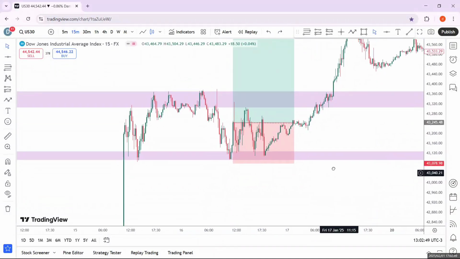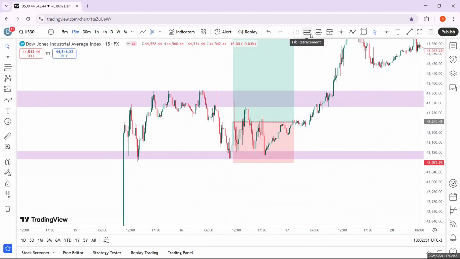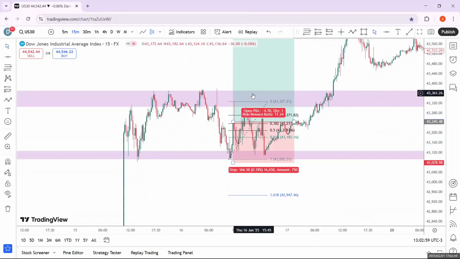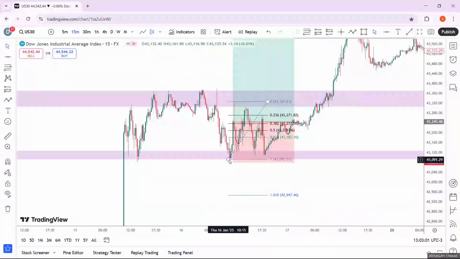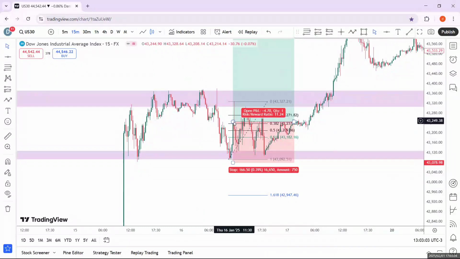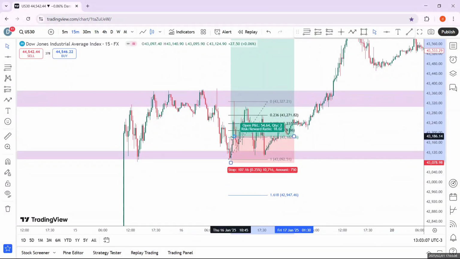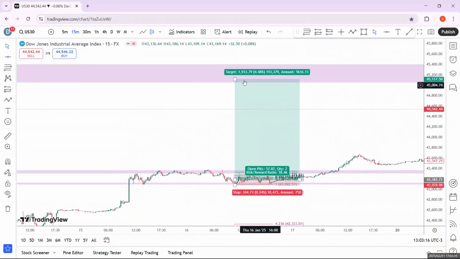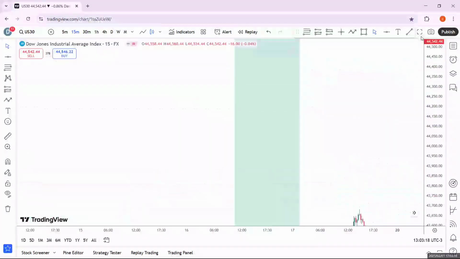Okay, so now after entry variation 1, what would you have done? You would have brought your Fibonacci from the low point right here to the highest point, which is this point right here, the highest point that prices got to, then this is the lowest point here. Then if you did not buy pinpoint at entry variation 1, you could have bought pinpoint at entry variation 2, which is what? Pinpoint 61.8 buy. This would have given you a crazy 1:18 risk reward up to our take profit right here.